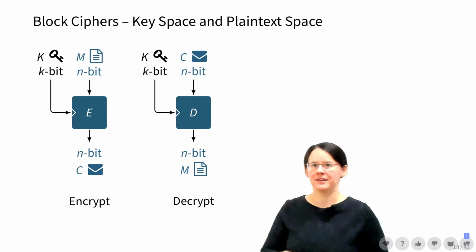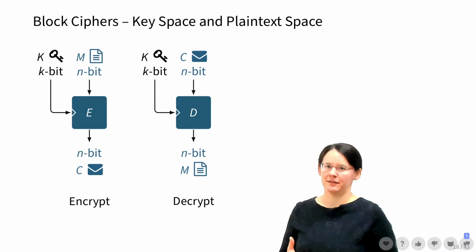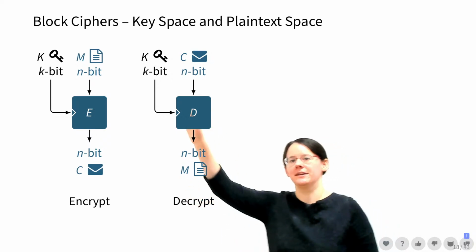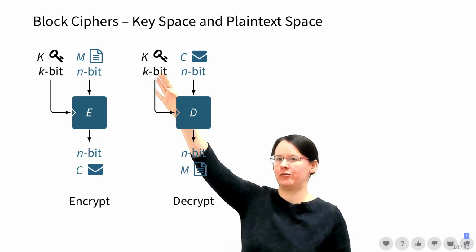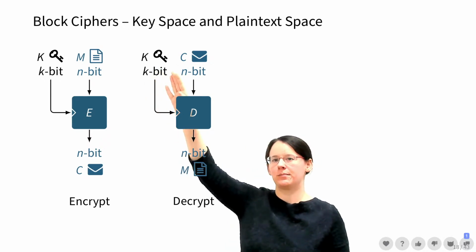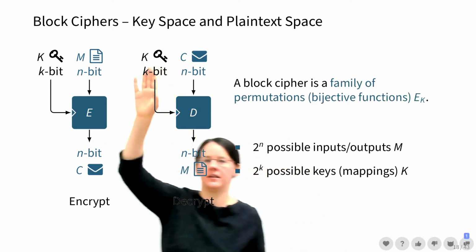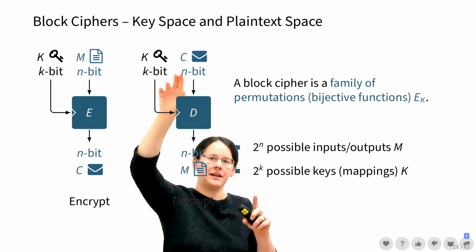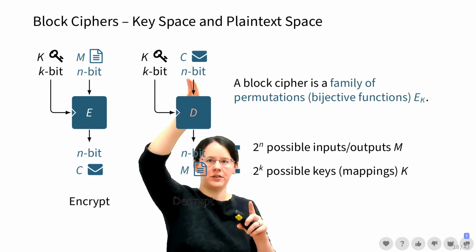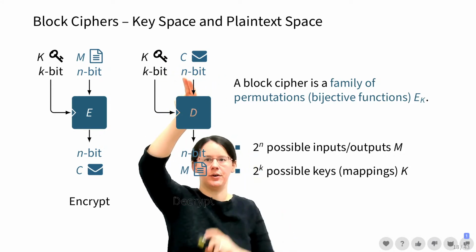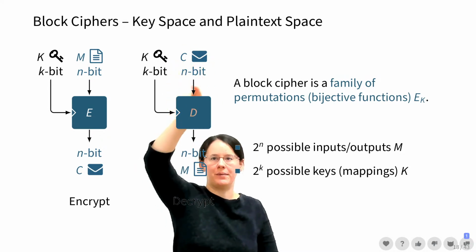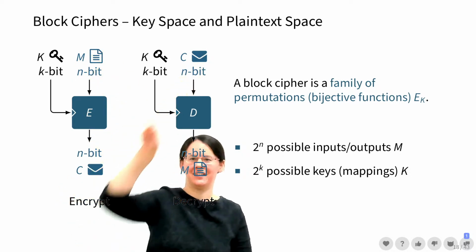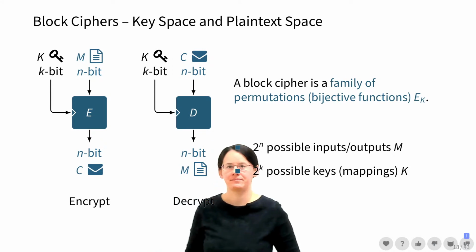And if you're wondering what the title is about with these spaces, in mathematics we usually call the set of all possible values in a place a space. So in particular, we have one k-bit key if we actually use it, but the set of all possible keys, those are 2 to the k many, this is called the key space. And similarly, the set of all possible plaintext blocks, since it's n bits, there are 2 to the n possible plaintext blocks, this is called the plaintext space. Sorry, this one here, of course, we need to look at encryption. This one is, of course, called the ciphertext space.